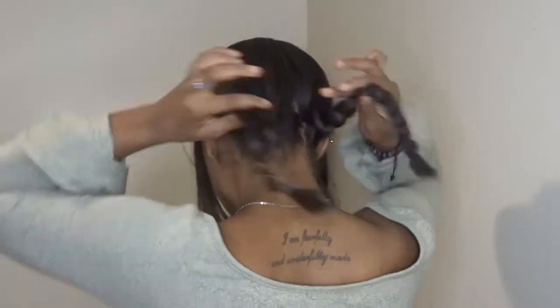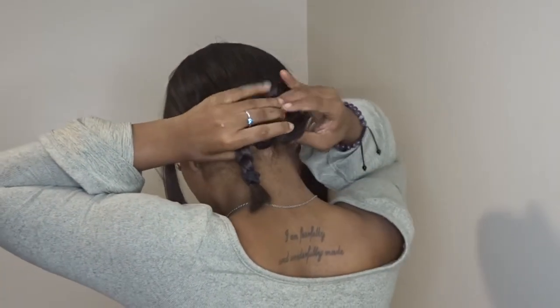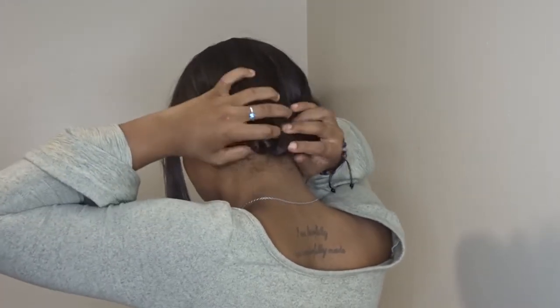Anyway, I'm just gonna get into how I parted my hair for the install. I literally just have my hair in two braids back here — I split it in half and braided it down, not even cornrows, just slicked down. Then I did the braids and laid it down in the back: I took the two braids, tied them like this, pulled one over, then tucked the other one under — just like that, nothing too crazy.